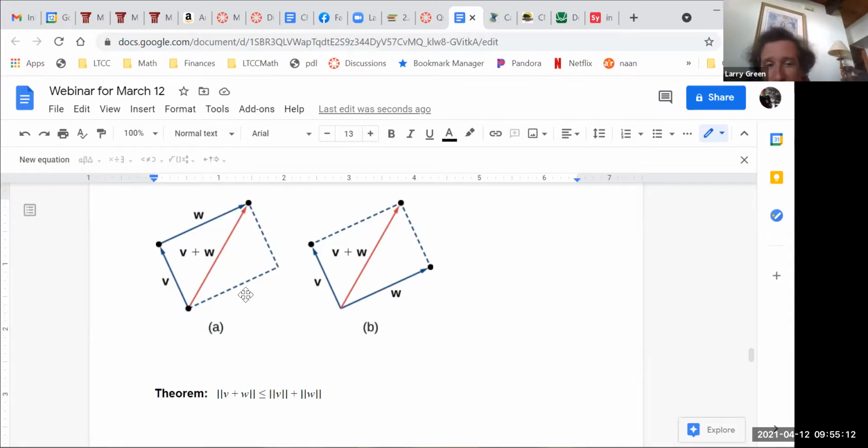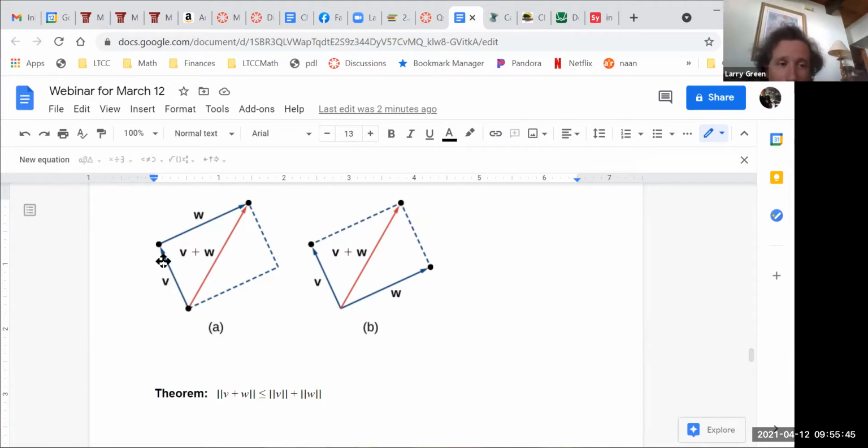Okay, I don't see y'all jumping in, but I hope you all know this, that the closest distance, the shortest path between any 2 points, is the line segment that joins the 2 points. You better all know that, right? Shortest distance between 2 points is a line. So the vector from this point right here to this point up here is the shortest distance between the 2 points. Well, that's the magnitude of V plus W.